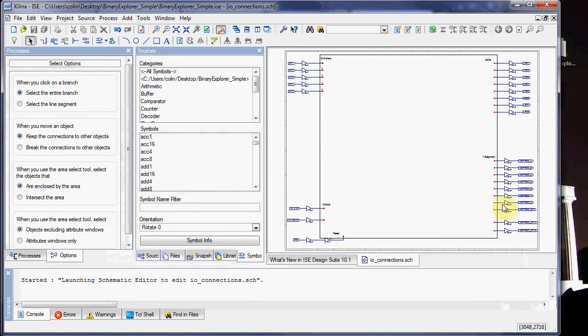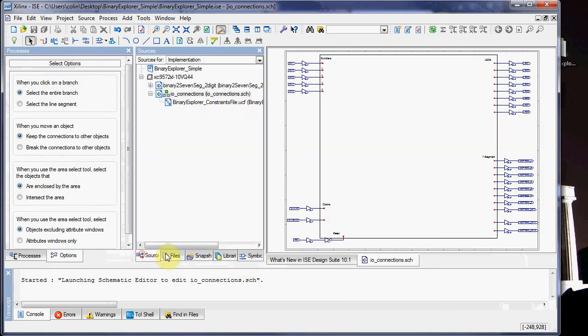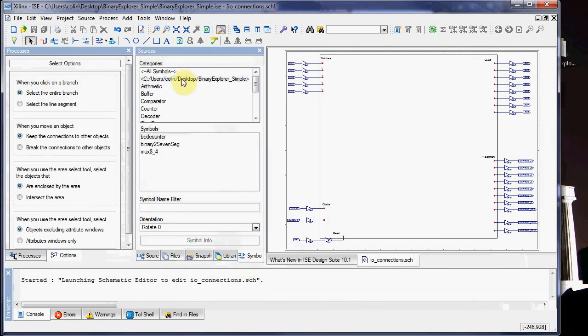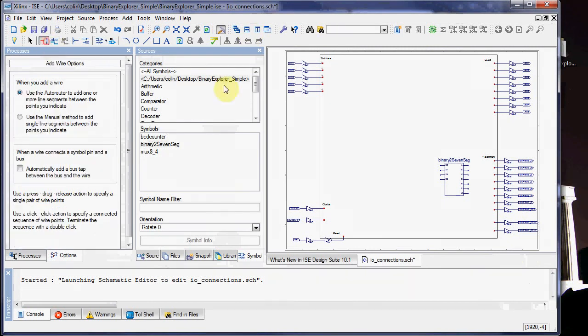So in here, you can actually draw your schematic. You can follow along with the Quickstart. In the Quickstart, we use, if this doesn't show up by the way, you may have to tab along to the symbols page here, and then you click on the top symbol, and I'm going to put a binary 2/7 segment. The binary 2/7 segment will take these 4 bits and convert it into a number that you can read. So, binary 1, 2, etc.